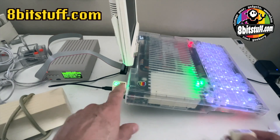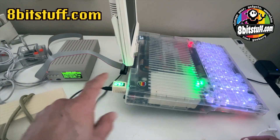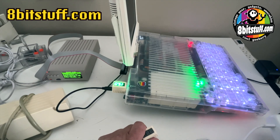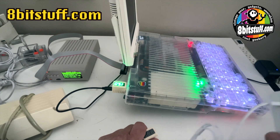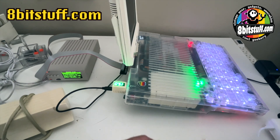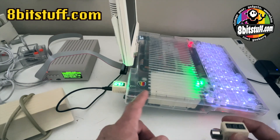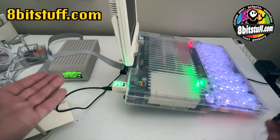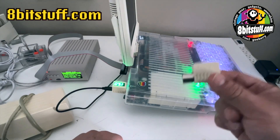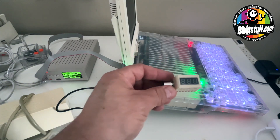This is the Apple IIc power supply replacement for USB-C. Remember, it's a 15-volt power supply — don't try to use ones for charging phones, those are only 5 volts. You need to get a 15-volt supply. You can use an 18-volt one if you want; it will go down to 15 anyway. But don't go lower than 15 volts because it will drop to 5 volts and the computer won't turn on. Alright, this is the first device — thank you and have a good day.